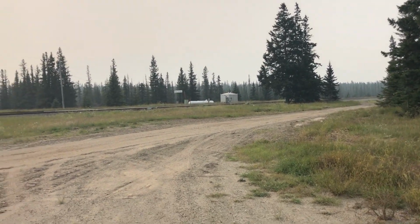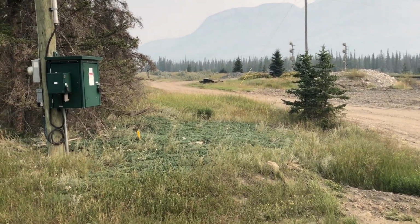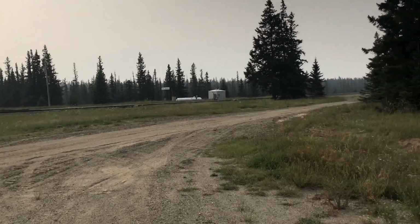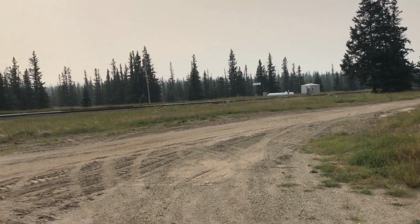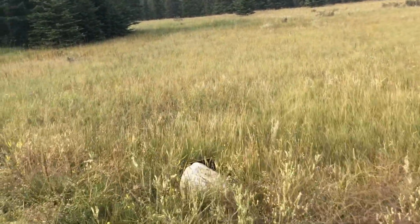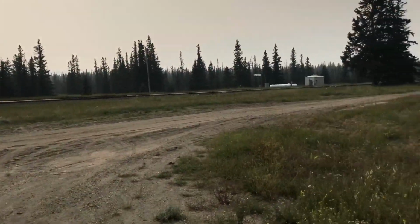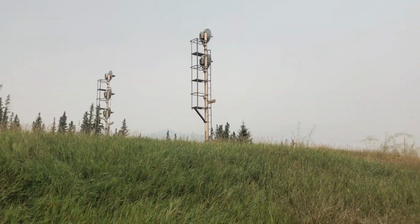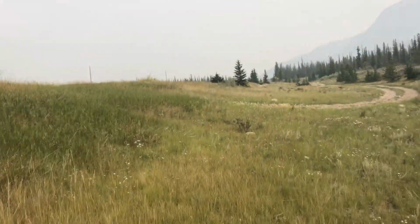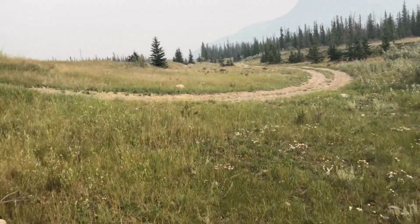I think once upon a time this was a station, but now it's just a switching yard. Devona, there is a truck down there. I believe it's fine for me to cross here, but I still don't want someone going on a bit of an ego trip and telling me I can't. So I will get across this track and get over there and be gone. Okay, I'm on the other side. The truck and its occupants, I assume, are on the other side as well, and I'm down here out of sight, at least for now.